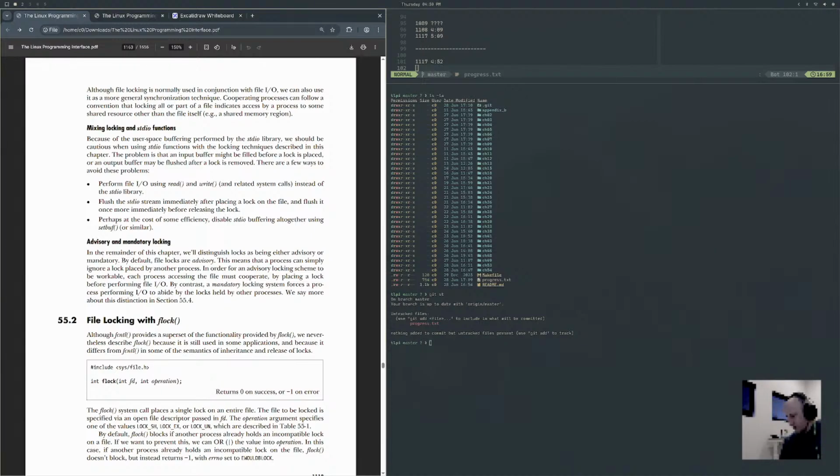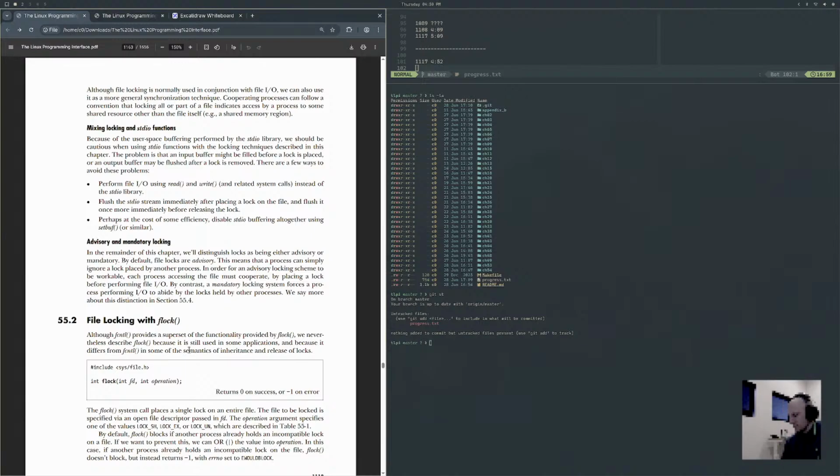File locking with flock. Although FCNTL provides a superset of the functionality provided by flock, we nevertheless describe flock because it's still used in some applications and because it differs from FCNTL in some of the semantics of inheritance and release of locks. So you say, I'm going to flock this FD, and I also provide some type of operation argument.